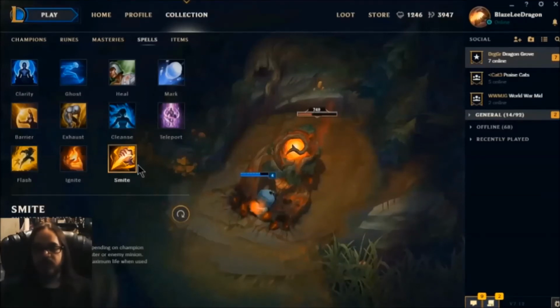You can actually use it on other champion characters, actual players, and it can have different effects based upon the jungle item that you're using. And it does actually open up and allow you to buy jungle items. So without that, you can't buy jungle items. So if you are a jungler, take Smite. It is critical. Certain jungle items will allow you to cast Smite twice.